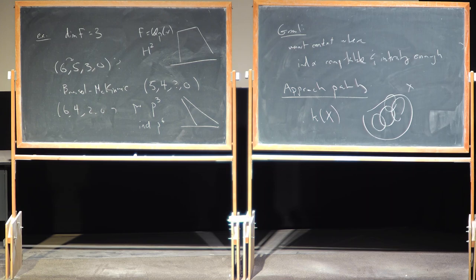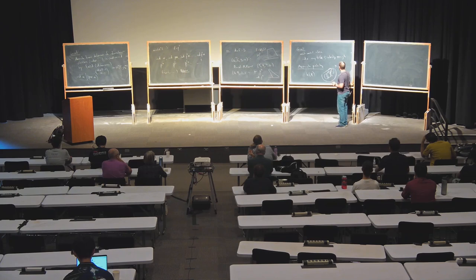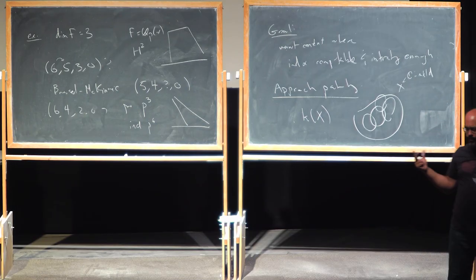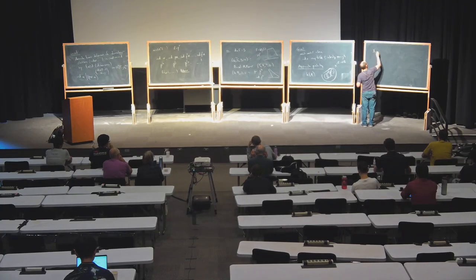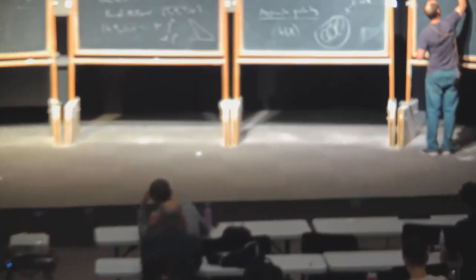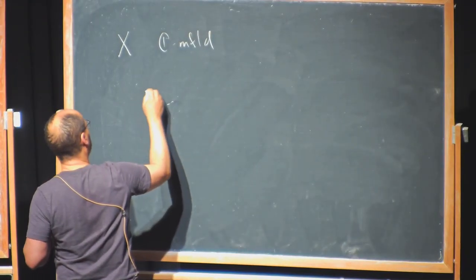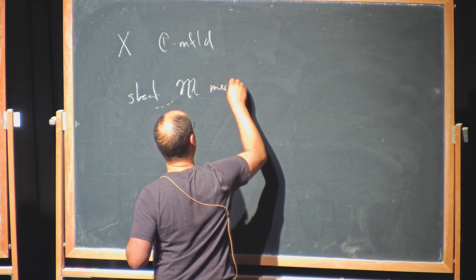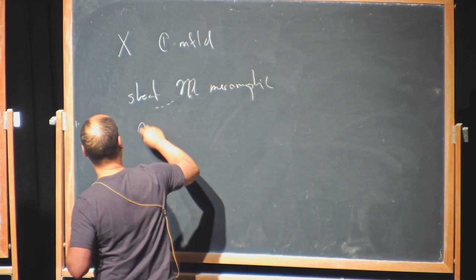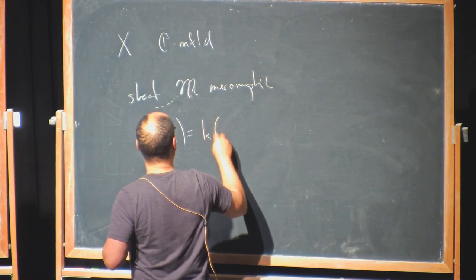So we're going to be inspired by an analogy with the case where X is, for example, some complex manifold, in which case instead of looking at actual open sets, we can look at standard open sets and at meromorphic functions on that open set. So let me put this out there. Suppose X is a complex manifold, and you consider the sheaf M of meromorphic functions. The nice thing, of course, is that global meromorphic functions are just the function field.